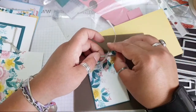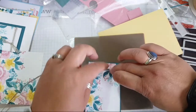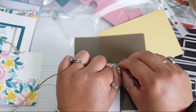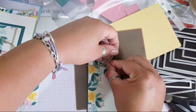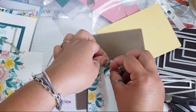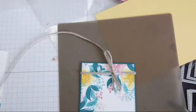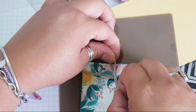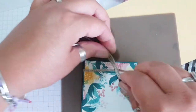So I'm going to go left over right. But when you think about tying, it makes it worse. And then I'm creating a loop with my right hand and pinching. Wrap round with the left. You probably can't see what I'm doing. And then tuck through. Let's bring it. Oh, okay, that's too much. And there's our bow. And I'm just going to tighten it and loosen it and tighten it till it sits how you want.